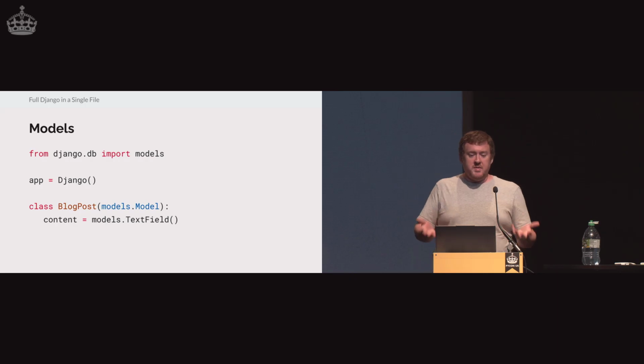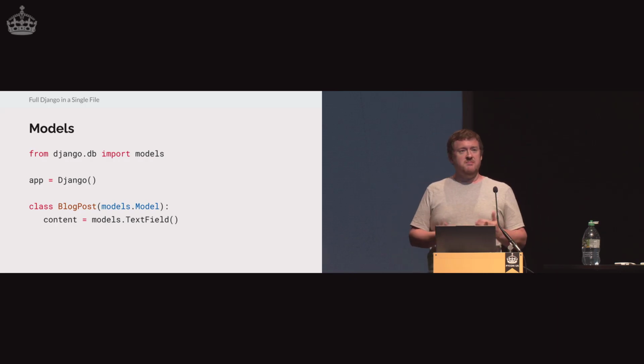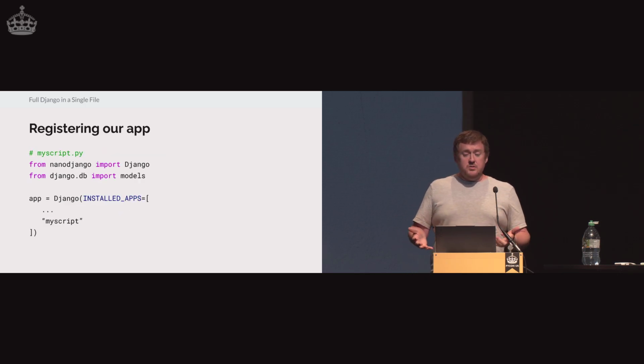But what about the models? So this is where it starts to get fun. Models need your app to be registered in Django's internal app registry. To do that, you normally put your app in the Django settings installed apps. But if we try to do that here, it's not going to work, because we're trying to add the current module, but it hasn't finished importing yet, so it's not available.